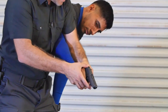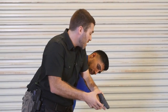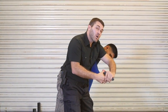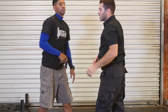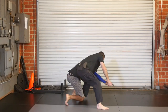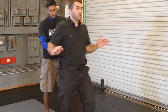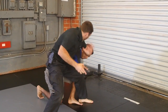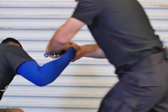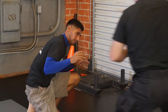When I scoop, my other hand comes around and I do the same thing as before — making control of the gun just outside my body. I've got control of the gun. Then I do the same thing as the other defenses: elbows, feet, grabbing the barrel, turning inwards, and then I get to my position. Control, control, elbow, foot — whatever I need to do — turning it inwards, making sure I have barrel awareness while I kick. Ripping out this way, tap, rack. Turning it down, tap, rack.